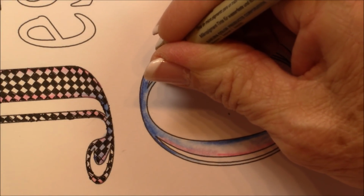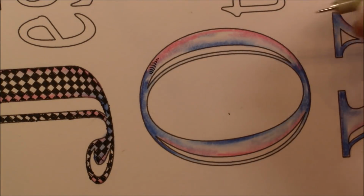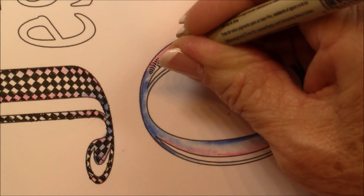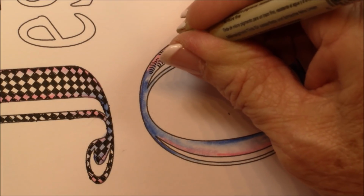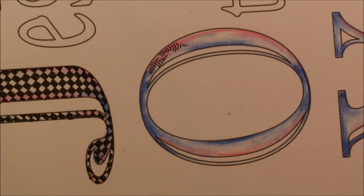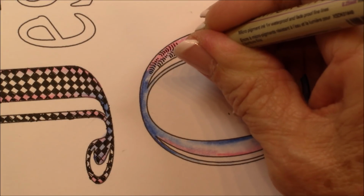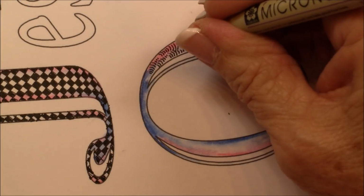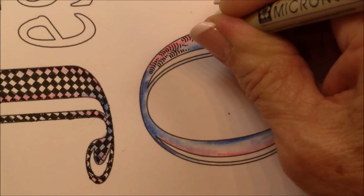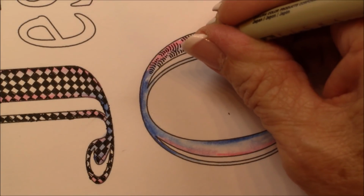And we start out, they're just little little C shapes, and I'm just going to work them down through this tangle. So we start out and we get a little bigger, and then we get smaller. Start small, then gradually work your way up, and then go down. I just think that that is a pretty little tangle for in this O.